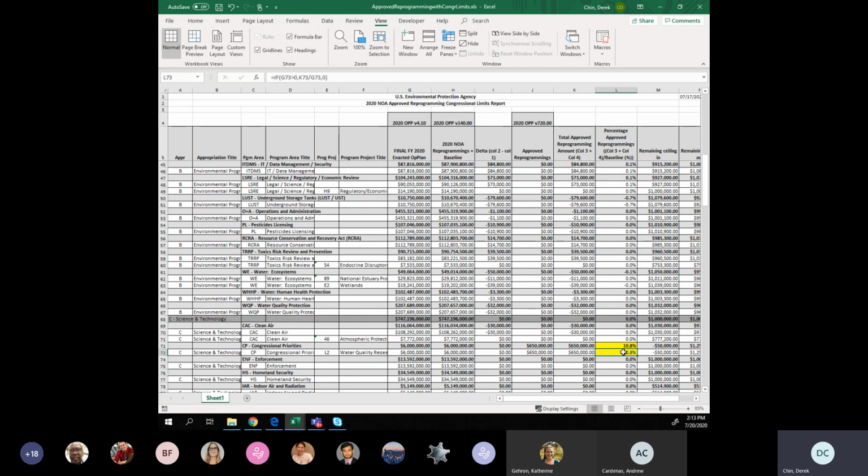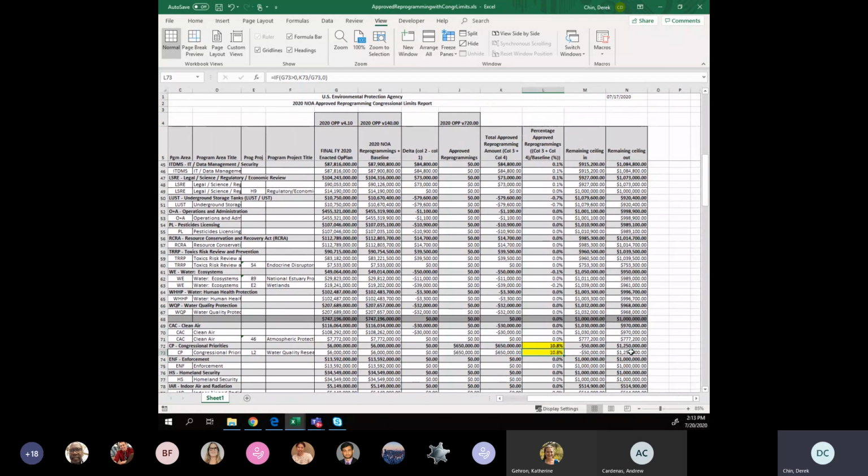You will know that you're over or you busted a limit if it's highlighted in yellow. In this case, again, this is the current version that you're working with. And then this column over is going to be all of your reprogrammings all together.